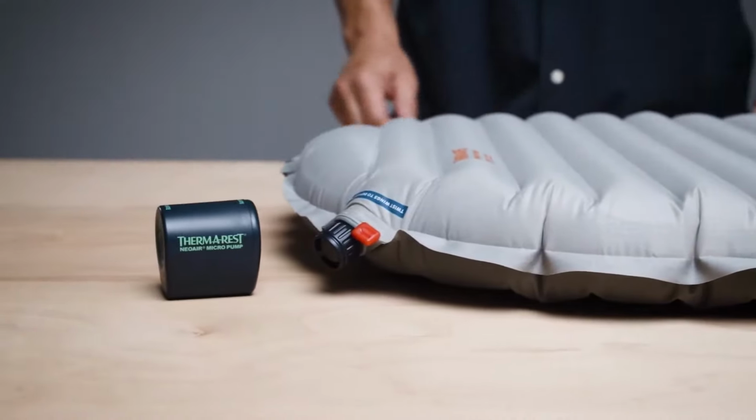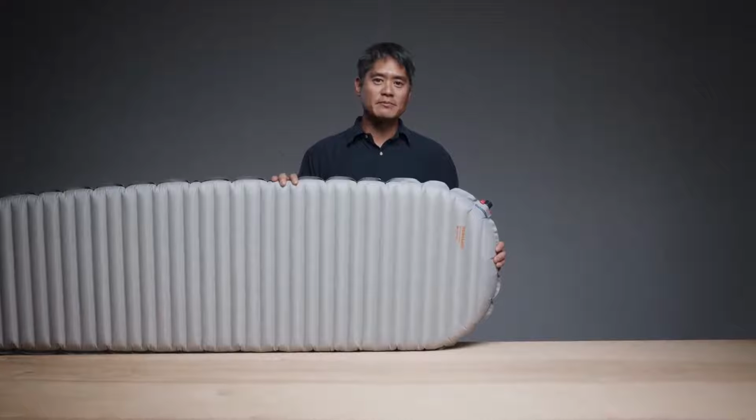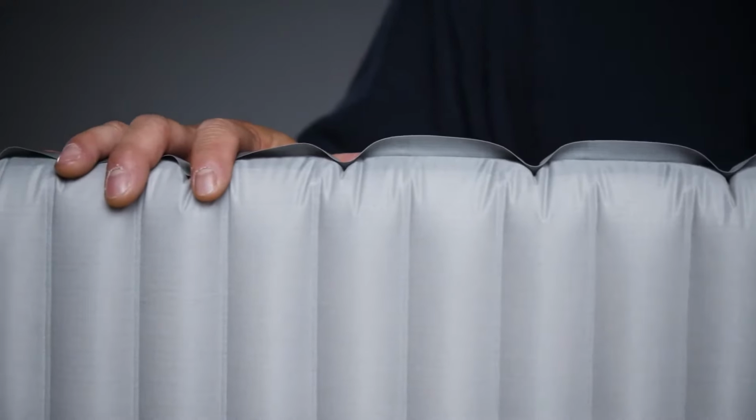If you find yourself at camp without a micro pump, don't sweat it. Our studies on years of Therm-a-Rest pads have shown that breath inflation is perfectly safe for you and your pad.